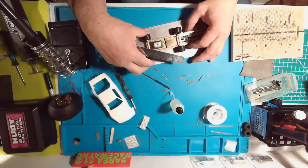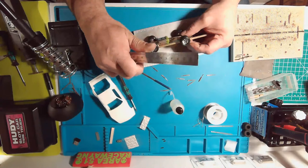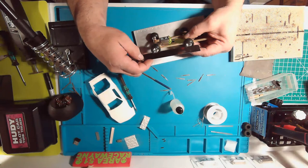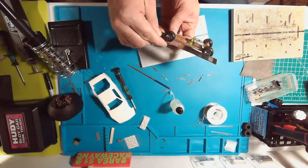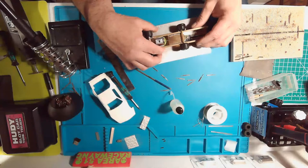Or you could do this and put these, see, now it's coming off. You could get this and position it on the block, and then you can measure the wheelbase. Say the wheelbase should be 8. So measure this end, it's 8, and then this way as well, and make sure it's 8 on the same side. That's how you get your wheelbase to make sure it's square.